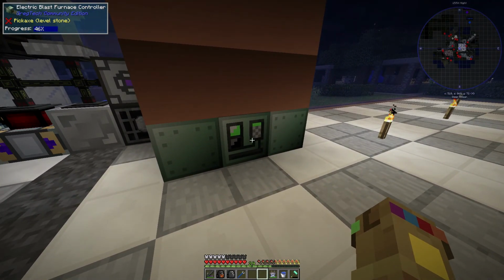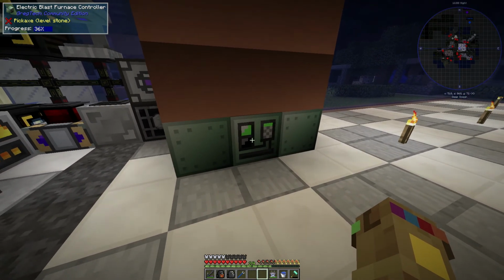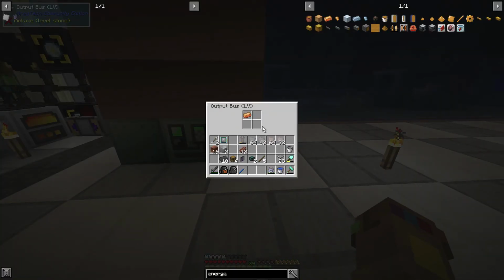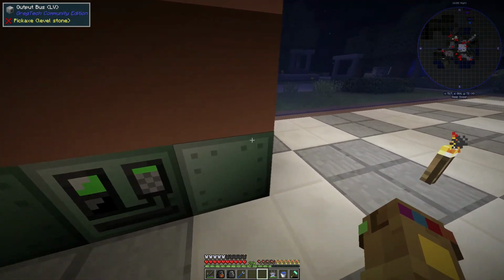1, 1,000, 2, 1,000, 3, 1,000. Okay, I didn't start counting right away. I'll do it again: 1, 1,000, 2, 1,000, 3, 1,000, 4, 1,000, 5, 1,000. Yeah, so we can tell it's a 10-second recipe now. So doubling the speed of this thing is big. That's going to help us a lot.